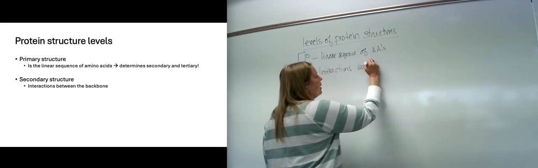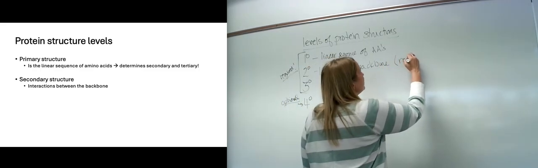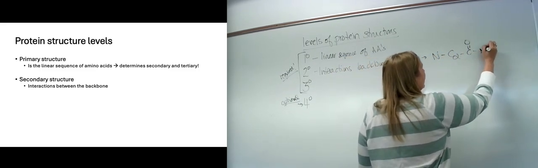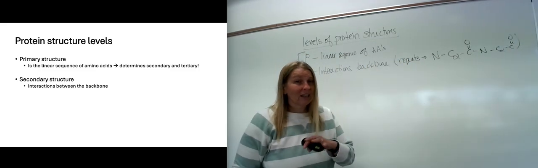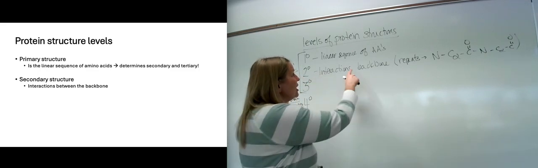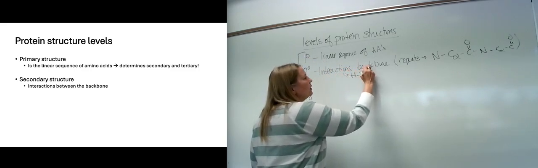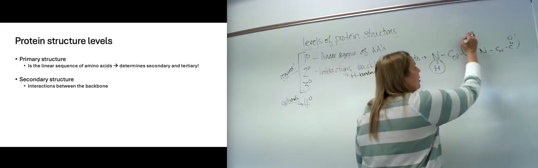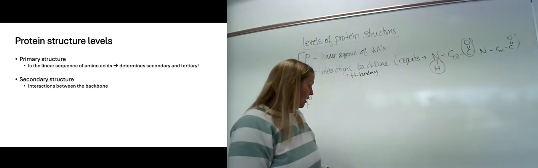This is why we talked about that backbone. Remember the backbone, when we look at a peptide or a protein, it just repeats, right? Remember, it's always N, C alpha, carbonyl. N, C alpha, carbonyl. Because that's the only thing that repeats over and over again, we only actually have 2 types of secondary structure. The only interaction that we have is a hydrogen bond. It's hydrogen bonding between a hydrogen here, this is a hydrogen bond donor, and a hydrogen bond acceptor on that carbonyl group. So we only have that as our interactions that we see in secondary structure.